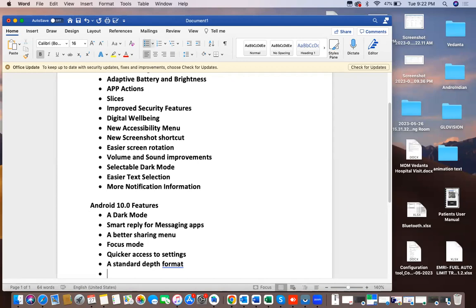Means previously it could support the majority of images, but some of them may be missed. But now in this version, it will not miss anything. Whatever images come, they can be supported easily without any modifications. Next is an improved files app.